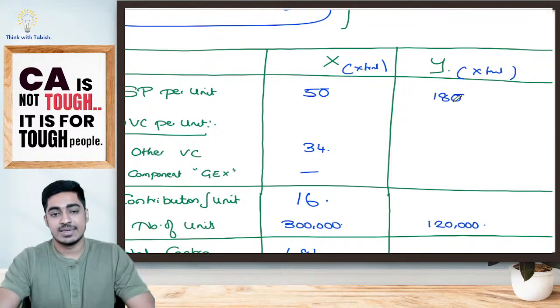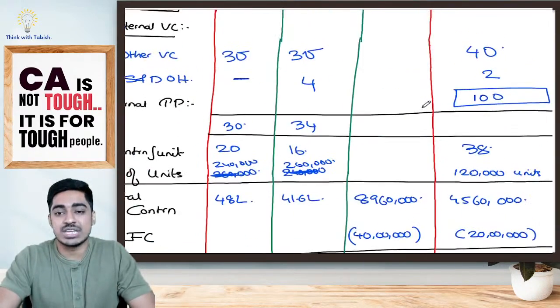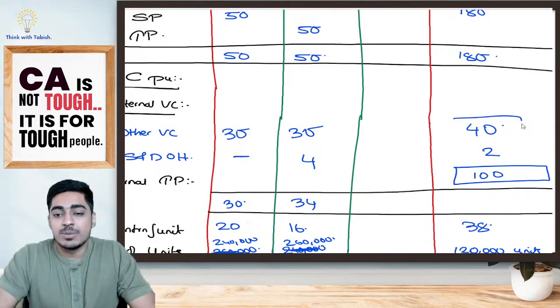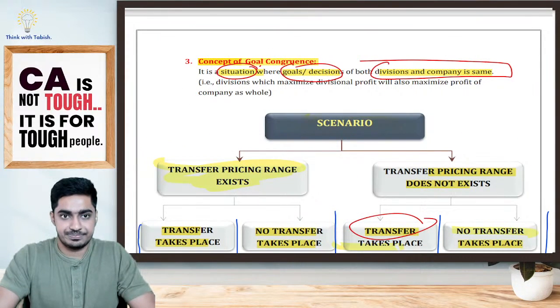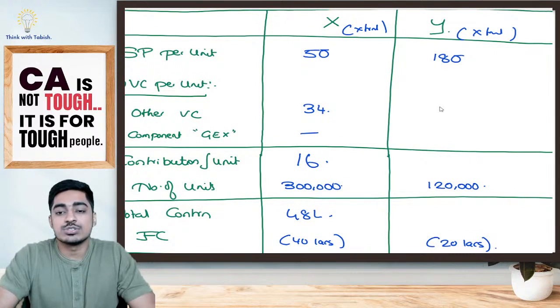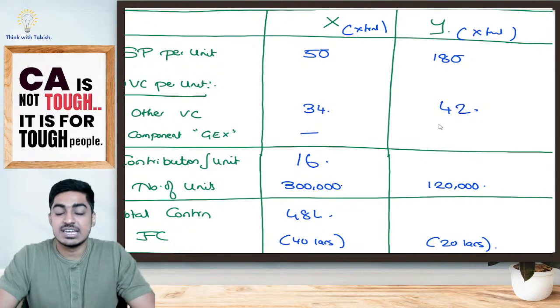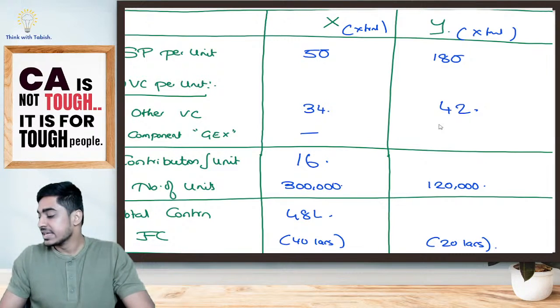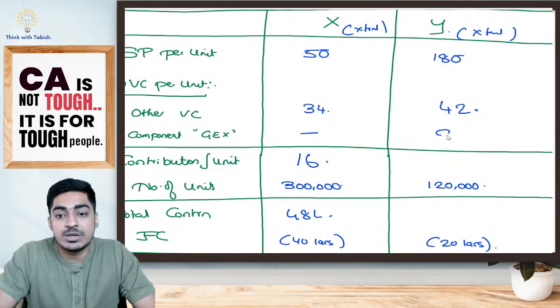Now for Y. Y is telling my selling price is 180 rupees. Now what variable cost do I have? Look at this. My manufacturing and selling variable cost was 42 rupees, but I had not included the cost of component jacks. Now I am buying jacks from outside at 47 rupees. Yes or no? So for every jack tin, I want 2 jacks. So 47 into 2, 94 will be my component cost.